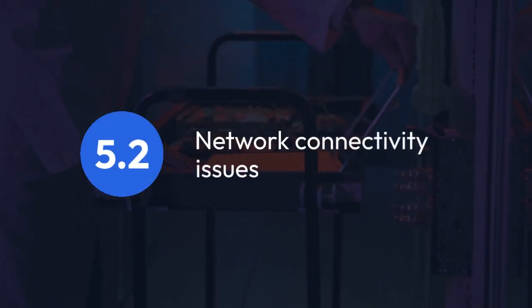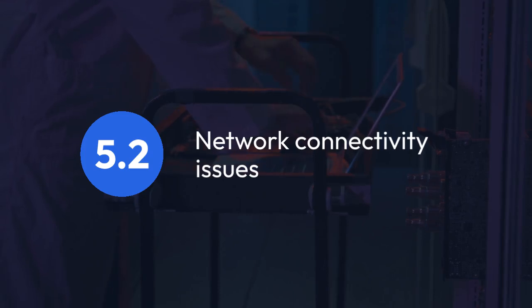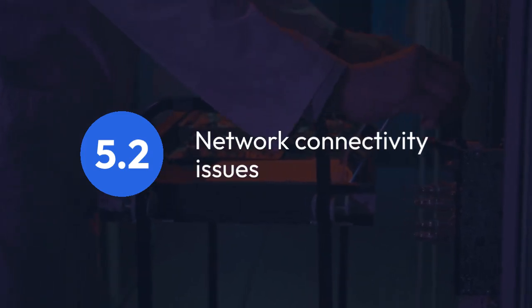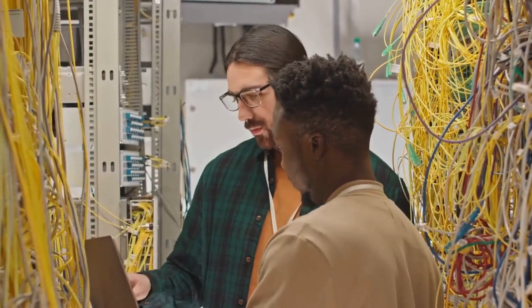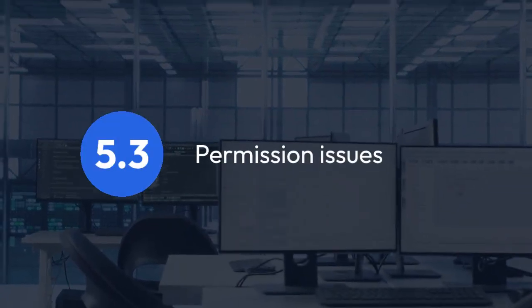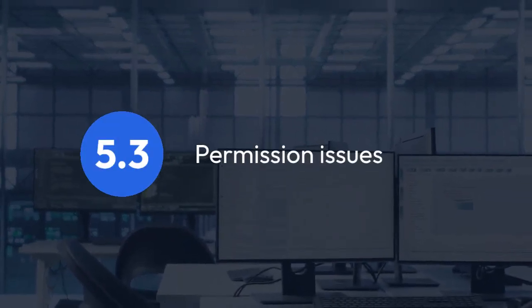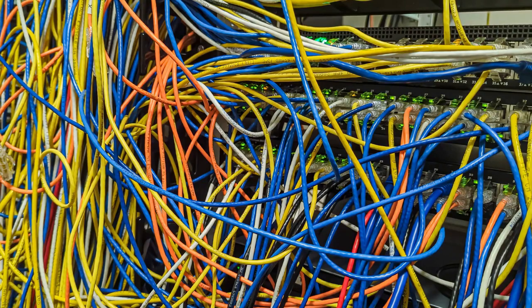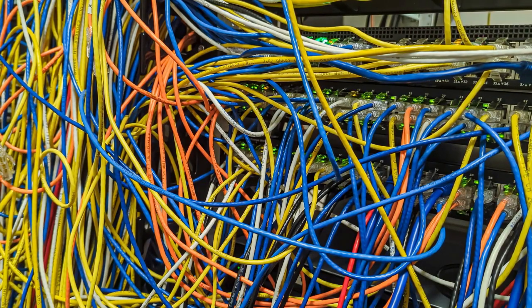5.2. Network connectivity issues. The installation process requires an internet connection to download the library. Verify your internet connection is working properly. 5.3. Permission issues. You might need administrator privileges to install packages globally. Try running your terminal as an administrator, or using sudo pip install schedule on Linux or macOS.